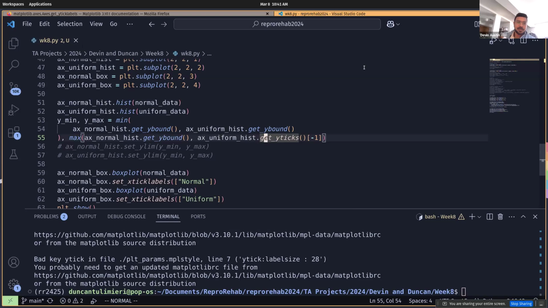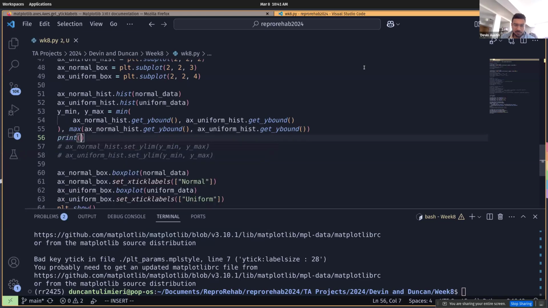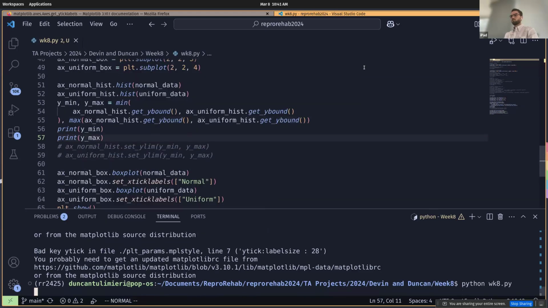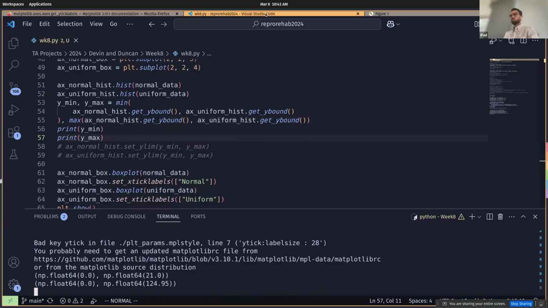Underscore Y bound: return the lower and upper Y axis boundary in increasing order. That is what we want.